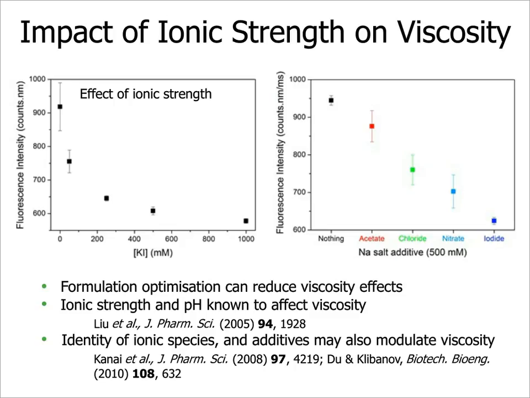On the right-hand side, changing the ionic species according to their order in the Hofmeister series, we also see a reduction in the viscosity. These are both well publicized events and characteristics, and the measurements that we obtain on the unit system agree very well with what we see in the literature.